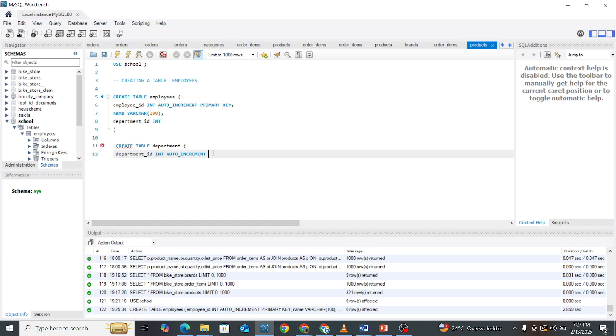And in this case also, it should be the primary key. And then we have department name. This one should be of type varchar.